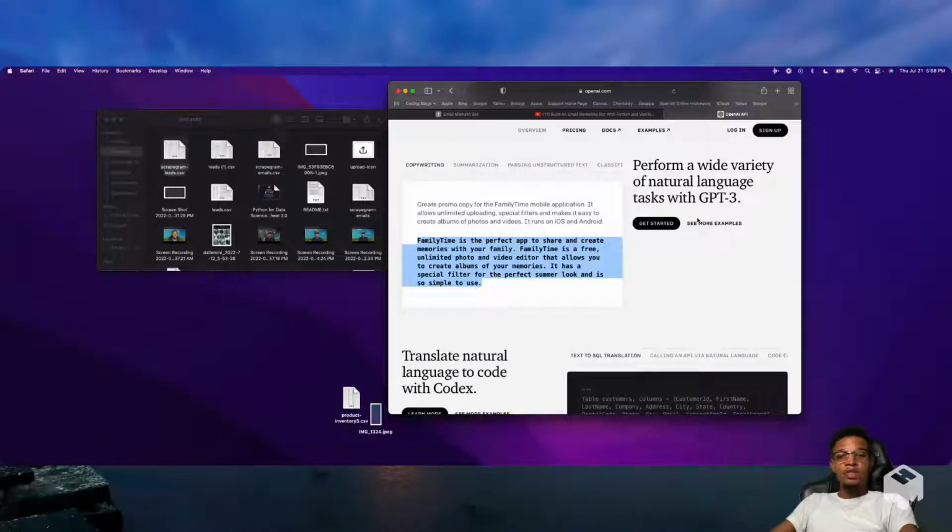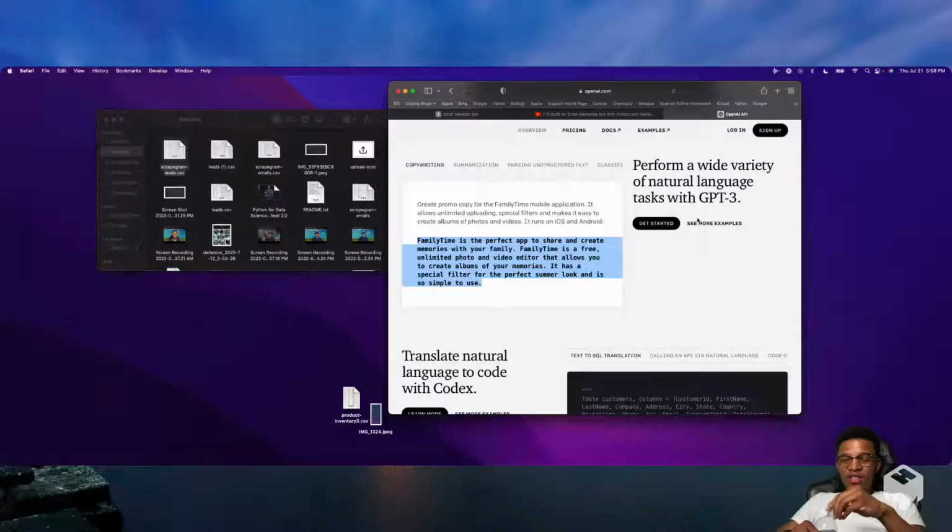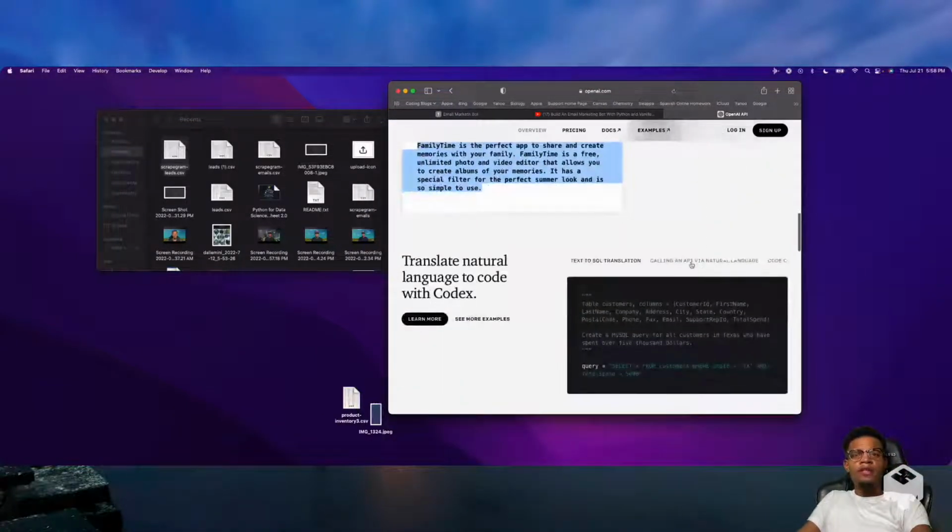GPT-3 was trained on 6 billion different things. I think it was 7 billion actually. It was trained in different combinations and whatnot, and it thinks like this way faster than your brain could ever process. So understand me when I say we need to learn how to use these AI models that are already out here so that we can make life easier for us.